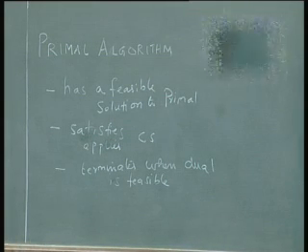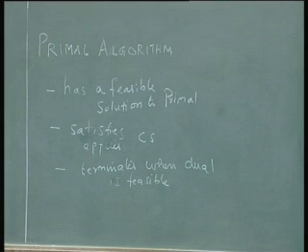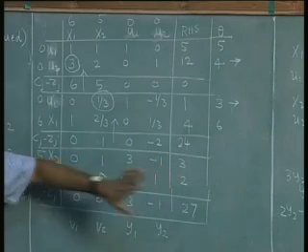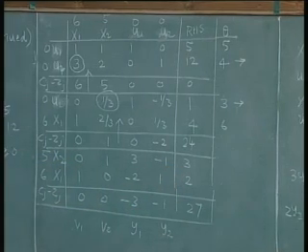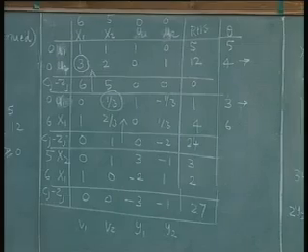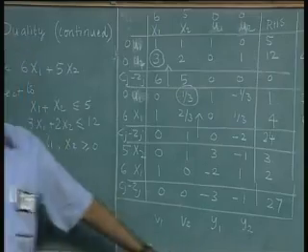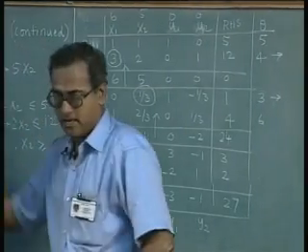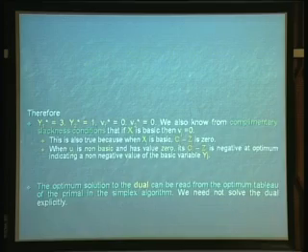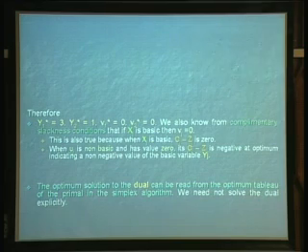So in some sense we do not need to solve the dual at all. We now realize that when we solve the primal, we are automatically solving the dual, and we can always get the solution to the dual of the problem that we are solving from the final iteration. This is the primal that we have solved, solution to the primal is here, solution to the dual of this problem is here with y1 equal to 3, y2 equal to 1, z equal to 27. Okay, let us go back and see this. Now the optimum solution to the dual can be read from the optimum tableau of the primal in the simplex algorithm, and we need not solve the dual explicitly at all.